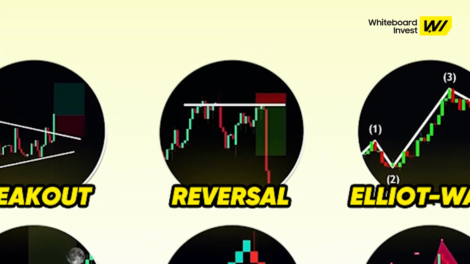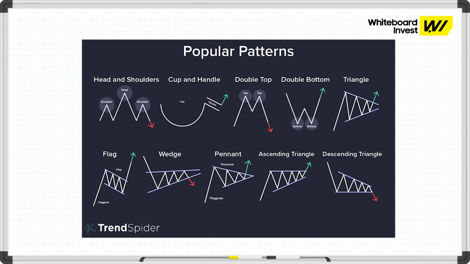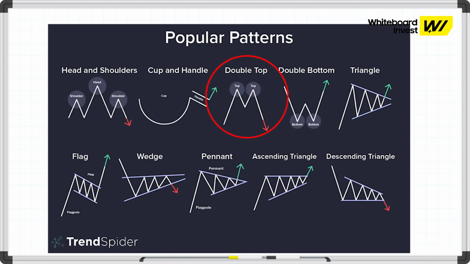Reversal patterns, on the other hand, happen when the price moves in the opposite direction of the current trend, creating a counter trend. By identifying specific patterns on a chart, traders can predict reversals before they occur. Notable reversal patterns include double tops and bottoms, triple tops and bottoms, head and shoulders, and cups and handles.